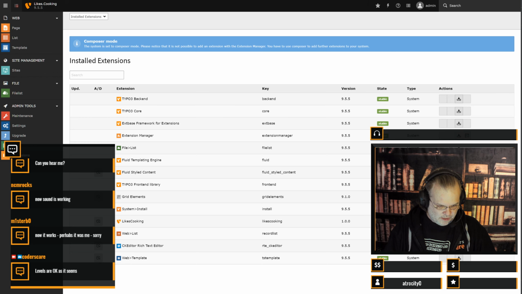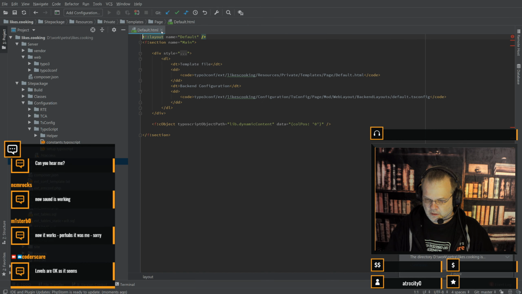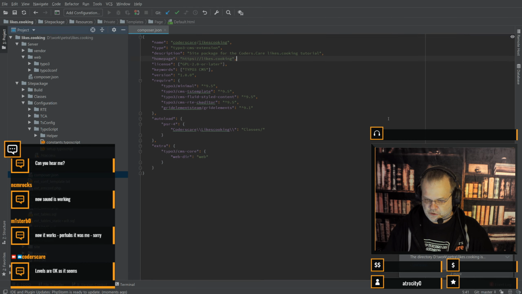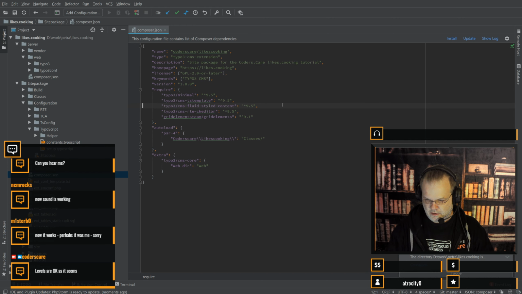So when I go to the PhpStorm window now, we can just check the composer JSON here. And as you can see, we just added Fluid Styled Content, CMS RTE CKEditor, and grid elements.